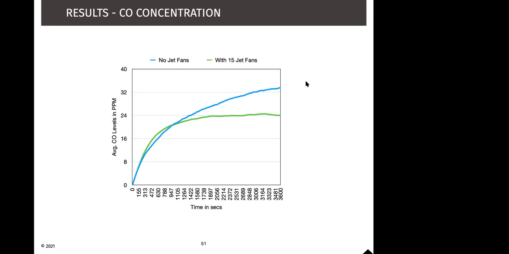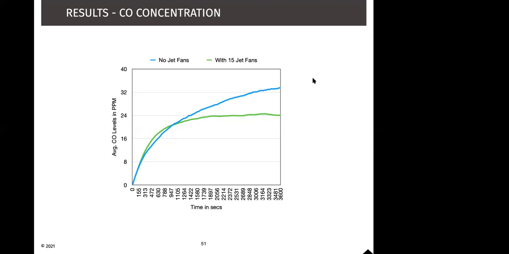Now, what I mean by steady state and unsteady state is that the amount of CO flux which is being injected into the system with jet fans, that amount is being taken out of the system in a comparative manner. In this case, the amount which is being inserted into the system is higher than the amount which is being taken out of the system. So we do not have a stable condition, and the CO is still in an increasing trend. So we have managed to bring that down.